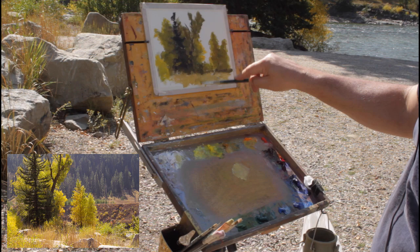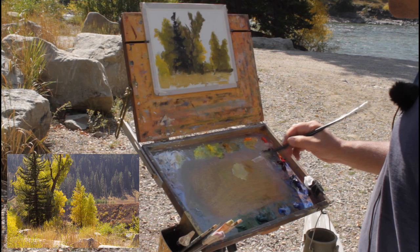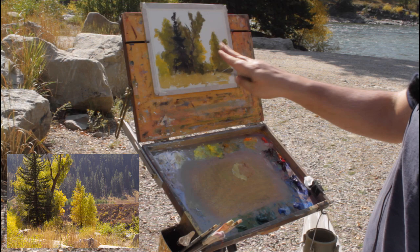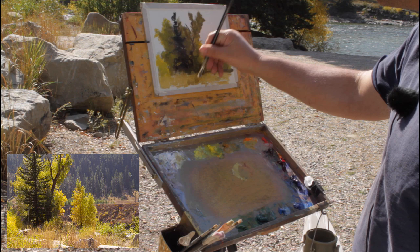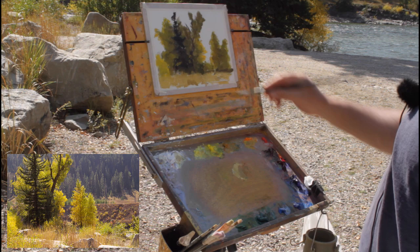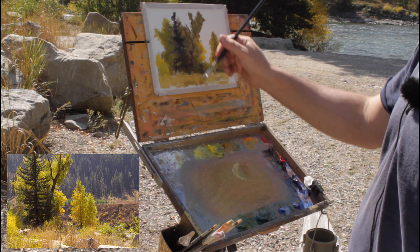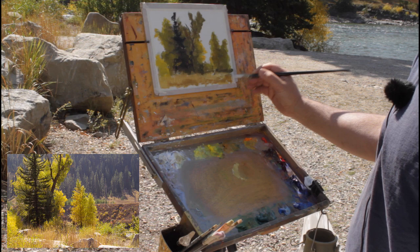One of the most important things you can do as a landscape artist is really capture the overall difference in color and value between your flat areas, your flat planes, and your uprights, which are your trees, and then any sky or any hills or anything like that. Each of them usually has some slight variation in the value and colors compared to the other one. So like with this ground plane, it's gonna be a little bit lighter than what's going on here, for the most part. There are caveats to that, but you wanna be aware of the general principle before you go crazy with all the exceptions.